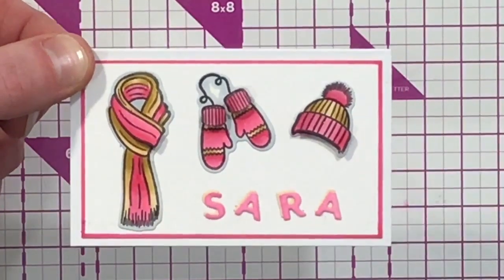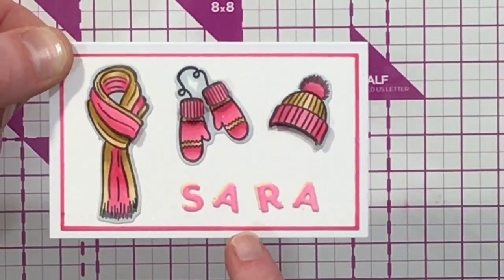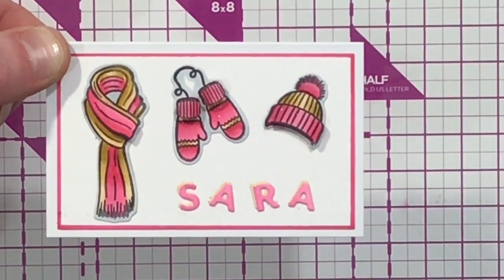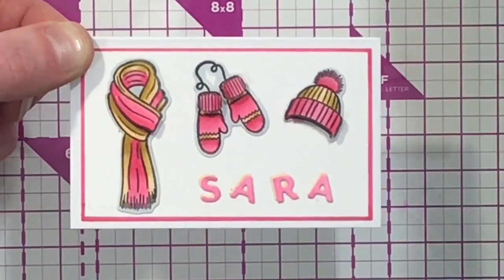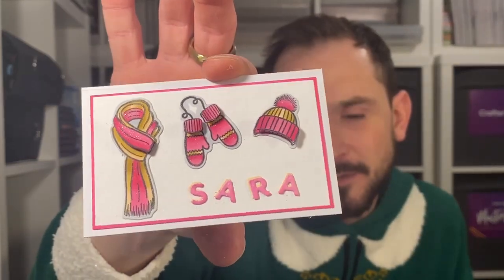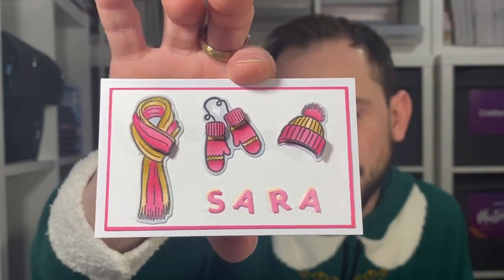But that was using the scarf, the mittens and the hat, stamp and die from door number 3. We've used our Gemini mini alphabets, and then we have used gold brown, magenta and ice grey too. That's all your tri-blends. And then we've also used our clear sparkle overlay. And then there we go. Wee card, wee gift card, placement setting, whatever it is that you like, with the depth, that little bit of fussy cutting. There we go.